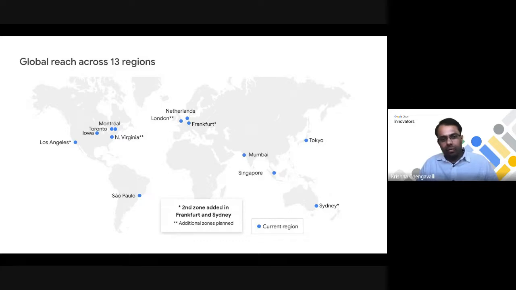One thing is these zones, right? Frankfurt and Sydney have 2 zones now, which gives you much higher availability than what is available already in terms of 4 nines per region. So we are going to extend it even further because Frankfurt and Sydney already have 2 zones, and we are going to roll out other regions with multiple zones in the near future. And we also have a roadmap where we are going to roll out more regions. I would advise you to check our roadmap page on the website quite often to see if the region of your choice is available.